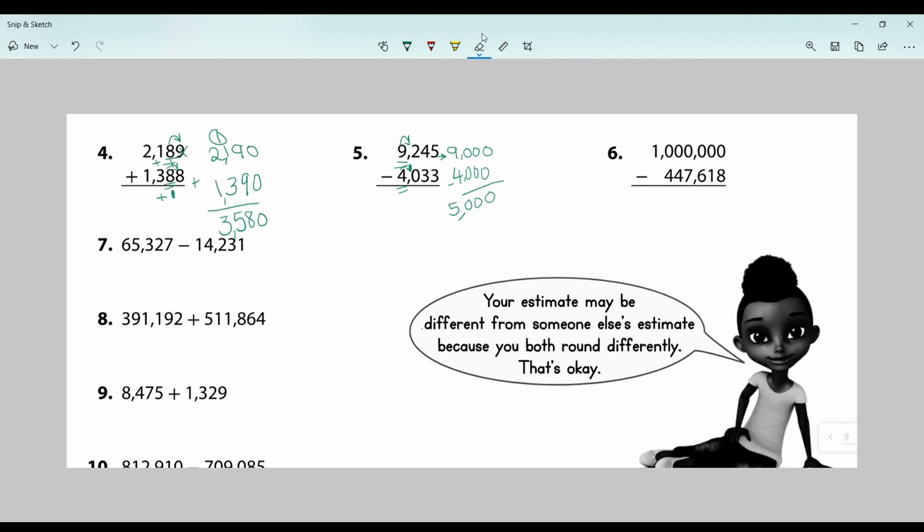Now over here I have 1 million, and I will round the other number to the nearest 100,000. Let's round. I have 4, so find your place, look next door. If 5 or greater, add 1 more. If 4 or less, let it rest. So we're gonna let this number rest. We're not gonna do anything. Numbers on the left stay the same. I don't have numbers on the left. Numbers on the right, 0 is your name, so the number will be 400,000.